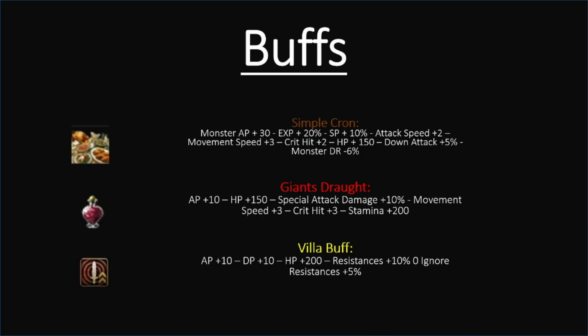The main one here, special attack damage plus 10%. That's your back attacks, down attacks, critical hits, any kind of special modifier does an extra 10% damage. You get another 3 movement speed on your profile, along with 3 crit on your profile, which will take both your movement speed and your crit to the maximum plus 5, and you will get 200 extra stamina, which is quite useful on the Hashashin. He is a bit draining on the stamina when you're just using his pre-awakening movement.